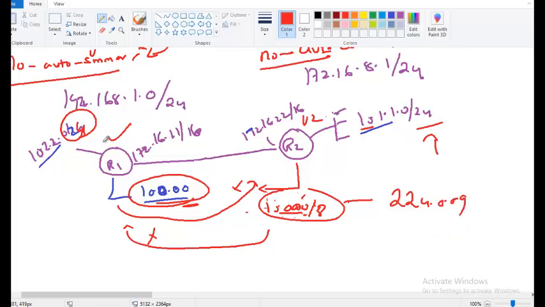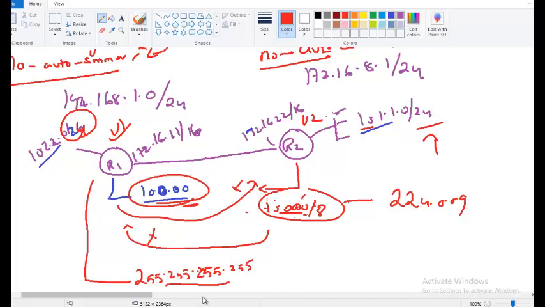And this guy, as a version 1, will advertise to the address 255, which is a broadcast address.